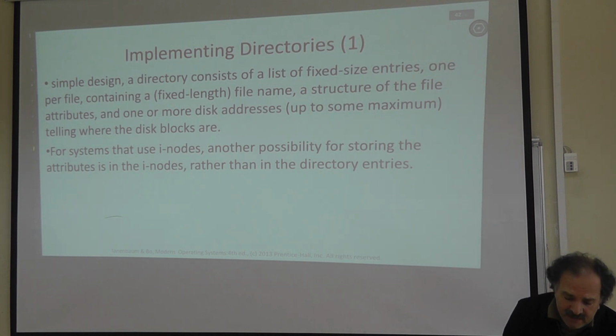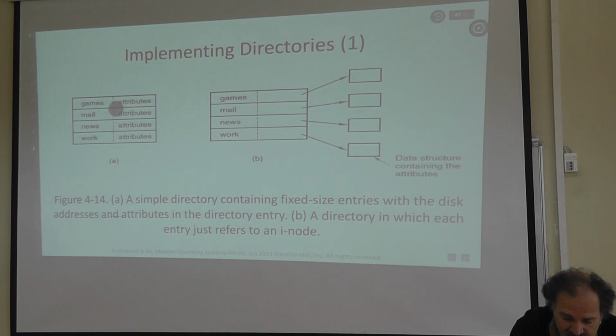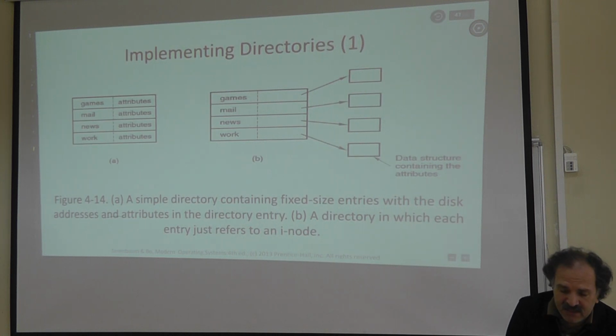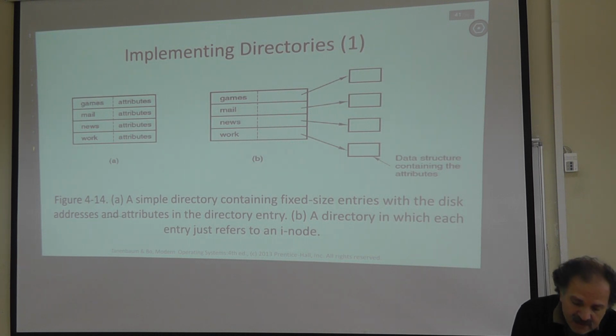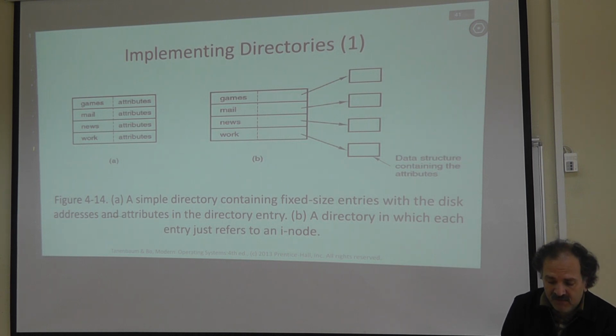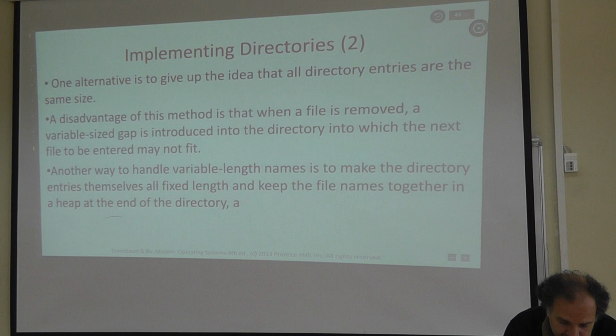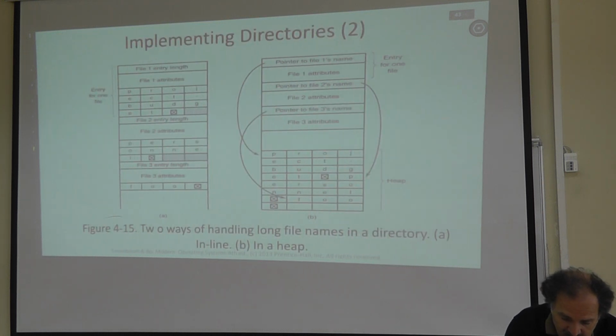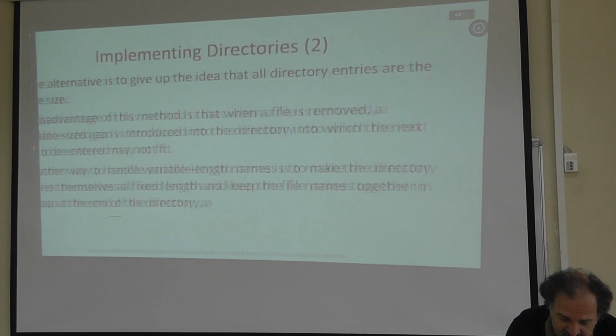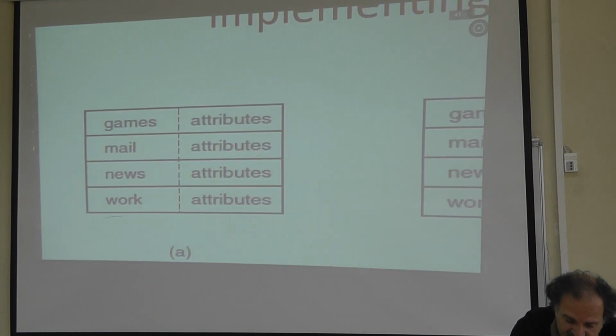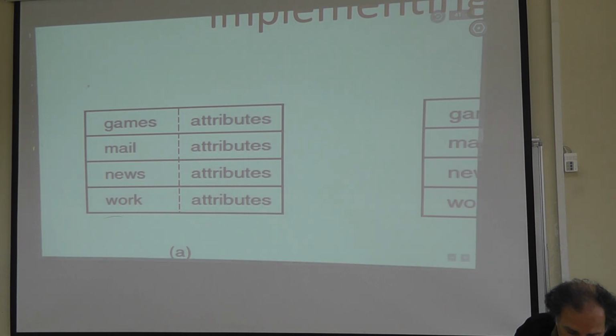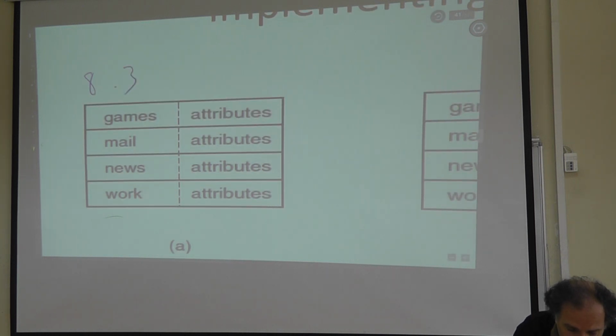So with the fixed directory system, everything is simple. This is the advantage. The disadvantage is, since everything is fixed, I cannot have a varying number of file name characters. So all I have to do is, let's say these are my names. I cannot have more than, let's say, 8 bytes for the file name and 3 bytes for the extension. This was the case for the MS-DOS systems.